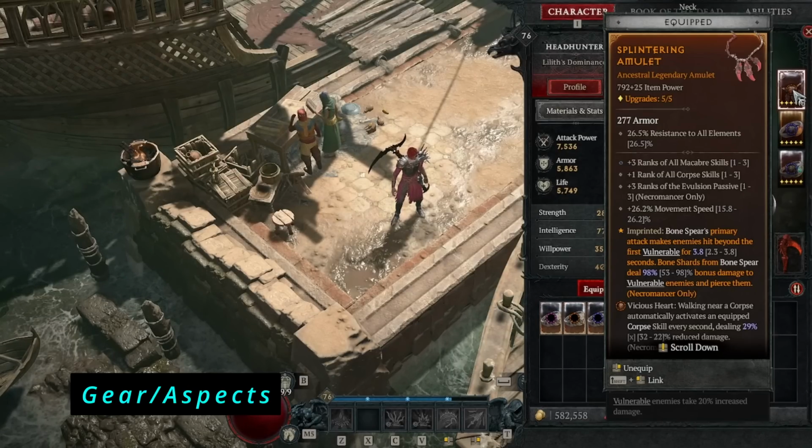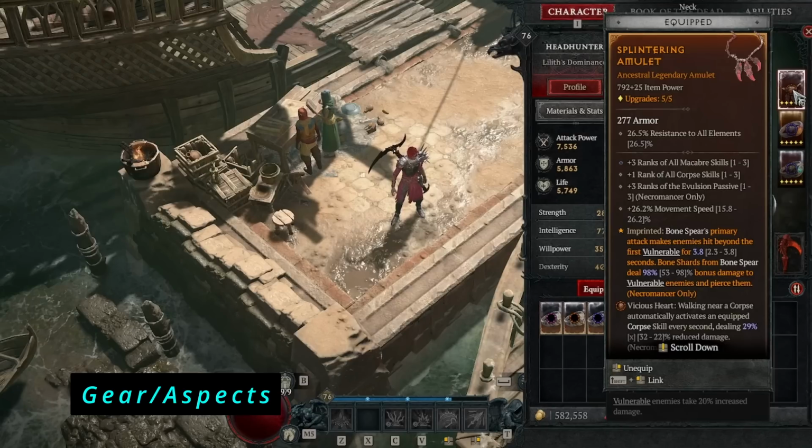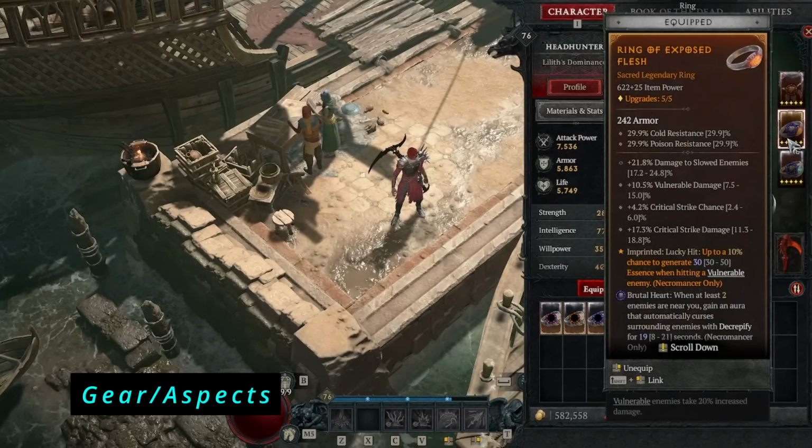Bone Spear's primary attack makes enemies hit beyond the first vulnerable for 3.8 seconds. And then also Bone Spear, the shards deal 98% bonus damage to vulnerable enemies. So definitely want to have that aspect on your amulet. It's really important. Into the rings now.